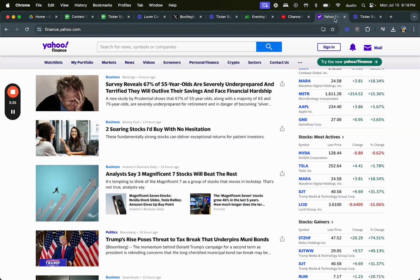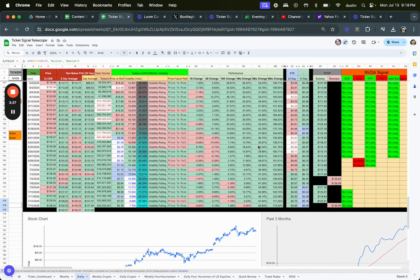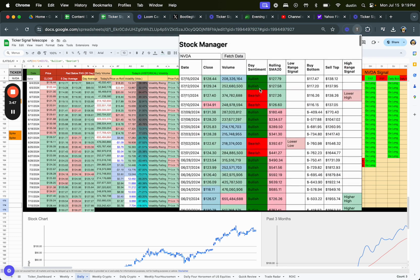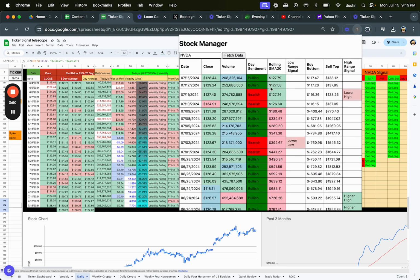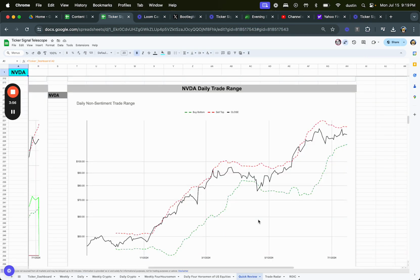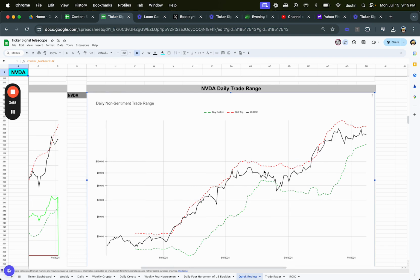But one of the things that I do find to be really cool about it is that, again, it's the most important parts of this entire model to me. And I think that this model has really helped me significantly because it's made it so that I don't get overly emotional about anything specific. It's like, is it bullish or is it not? Is it above its 20-day moving average? Is it not? And then where is it in the range? Right now, we're in the middle of the range, which is actually a great spot because if you watched any of my previous videos, getting in the middle of the range like we did here before you get a breakout, that's how you get real consolidation and then real thrust and momentum in the breakout itself.